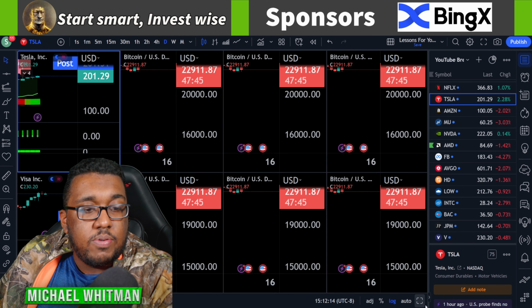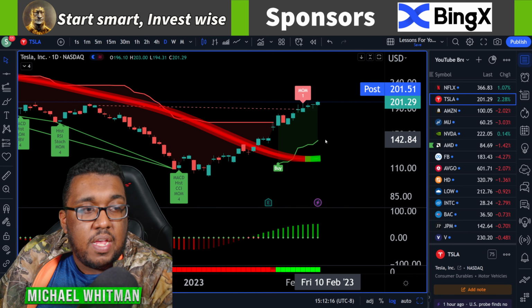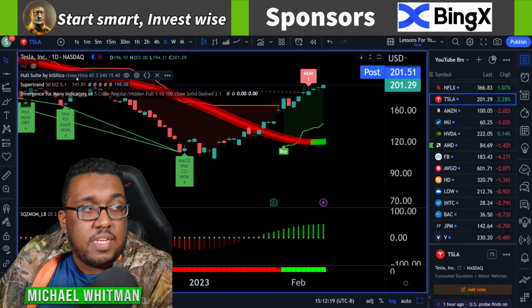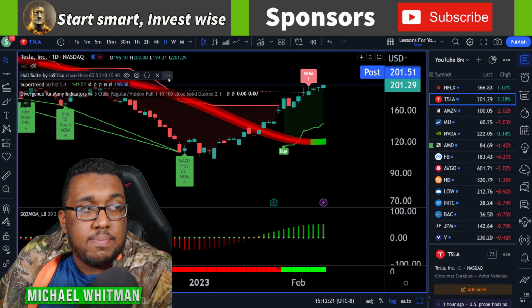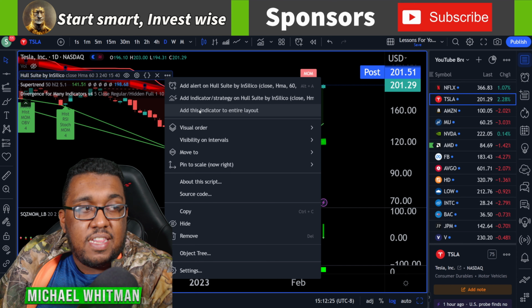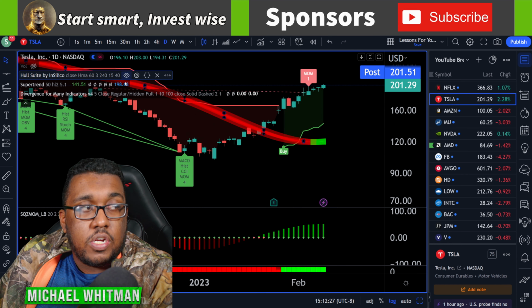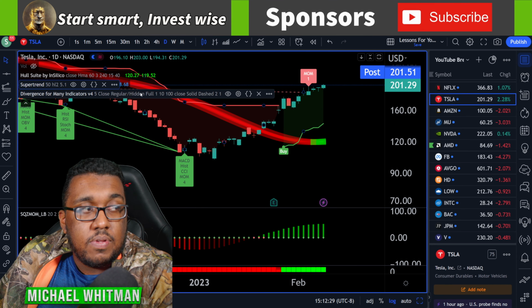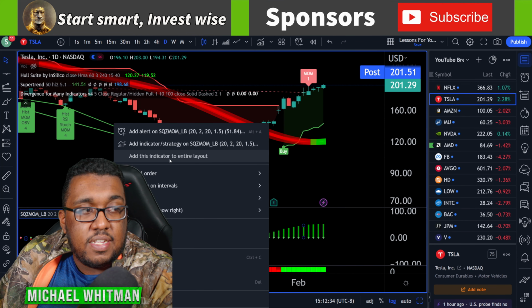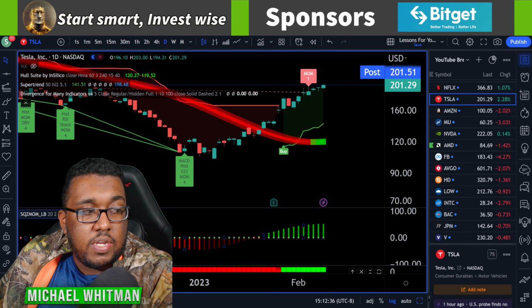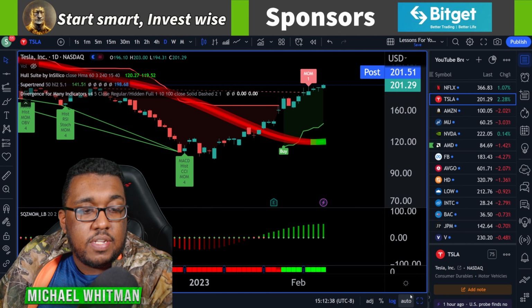Well, what you guys can do here is go back to that original chart, and you guys could just go over here, and at the end of all of these indicators, you'll see more. It's the 3 little dots. You can click more, and it'll say add this indicator to the entire layout. Go through and do this for each of them. Do it only once, don't add it multiple times. More, add this indicator to the entire layout. And over here as well for the Donchian, add this indicator to the entire layout.